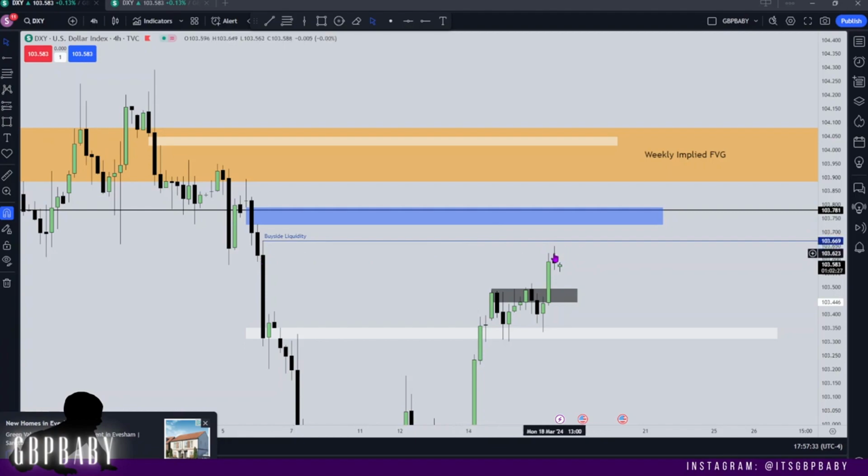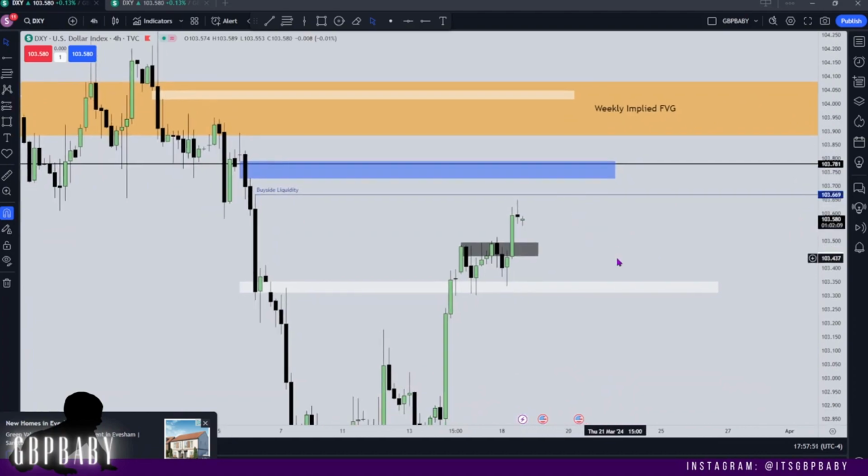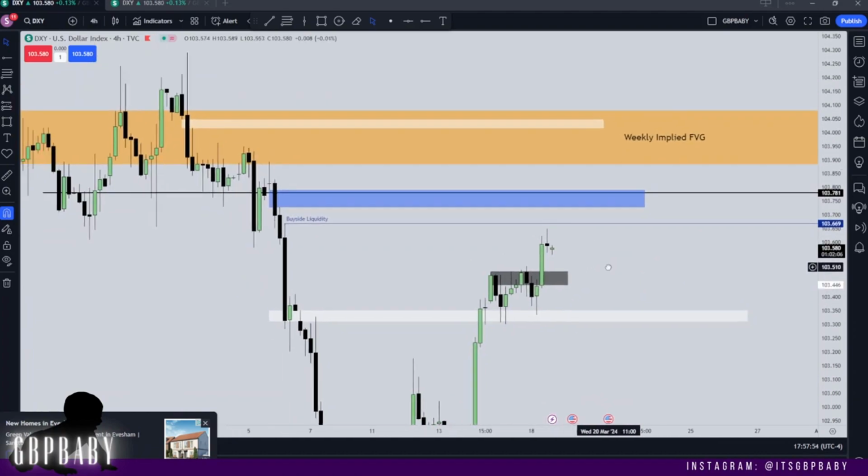So moving into tomorrow, I want to see price run into these highs and potentially trade up into this breaker. Remember, this is that daily breaker I was talking about, and fair value gap. So there's a couple there. And then I'd like to see how price reacts. If we have a nice strong reaction away from this fair value gap, then I'll start looking for shorts for the rest of the week, moving into Wednesday, where we will likely start trading into these lows. But overall on Tuesday, I want to see us trade up into this buy side liquidity, fill this fair value gap, and if by say New York session we've already traded into this fair value gap and we're seeing a nice reaction away from it, as in resistance, then I'd expect another New York reversal where we'd see an expansion lower. So I hope that makes sense.